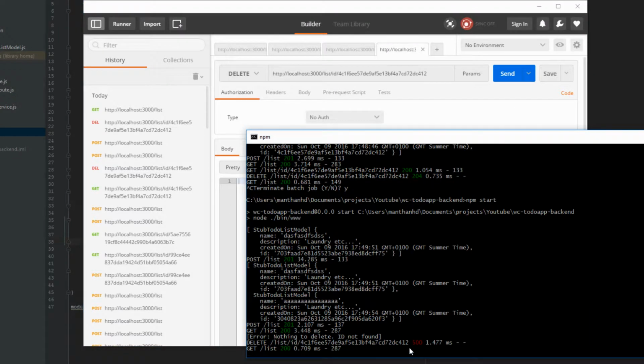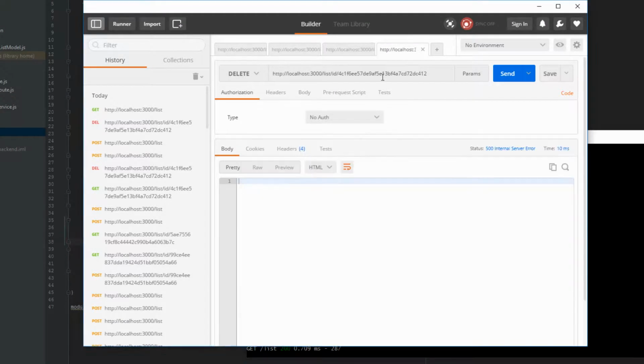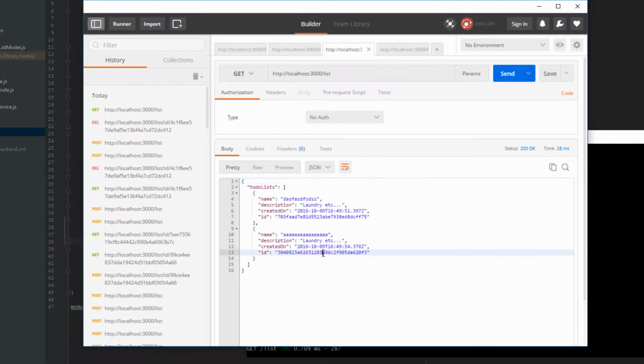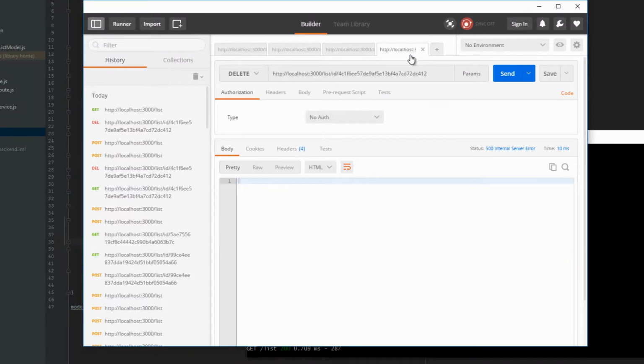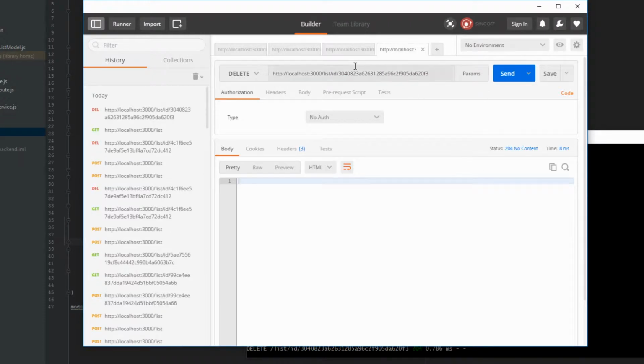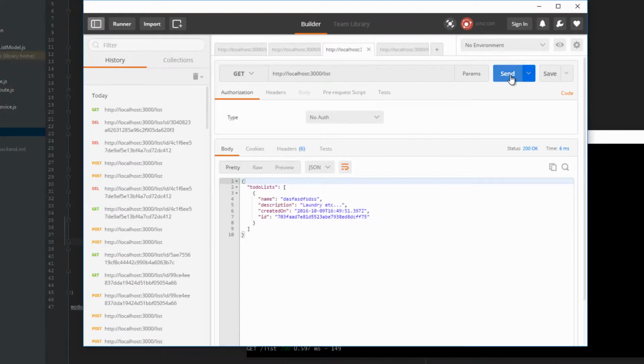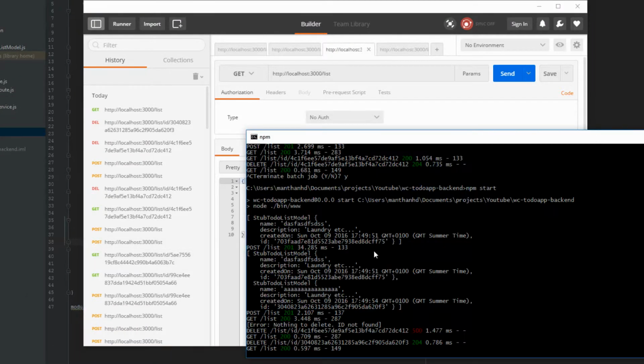A 500, really? Nothing's ID not found. Oh, yeah, because it's a new ID, right? So let's delete the A one, whatever it's called. 204 for no content, and then let's try and do a list on that, and then yes, perfect. I was just doing it a little bit wrong.